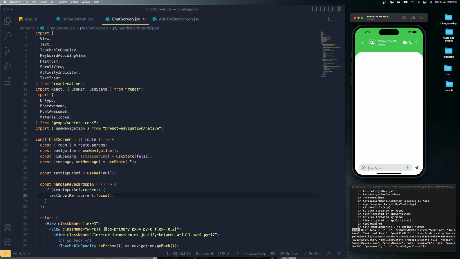But the problem is it's not directly opening the emoji keyboard. If I click this, it opens the number pad. I tried every possible option, but it's not working for the emoji keyboard. Even with ChatGPT, it's not giving me the solution. I'm trying to find out the solution for it, and if I find it, I will update that information over here. All right, so far everything is good. Now when we click this, we need to send the message, right? Let's go ahead and do that now.